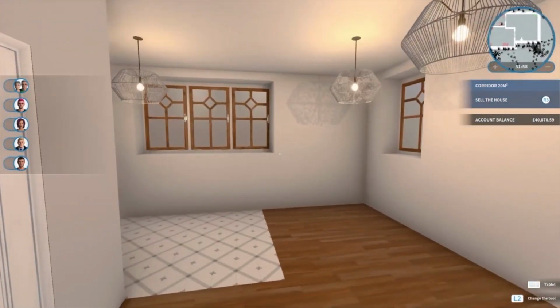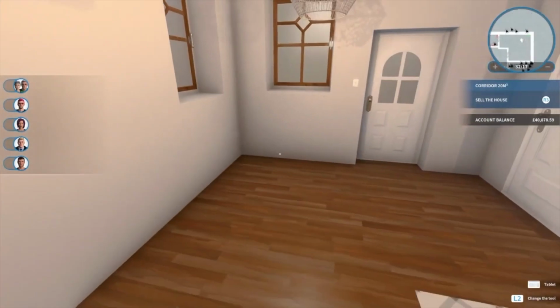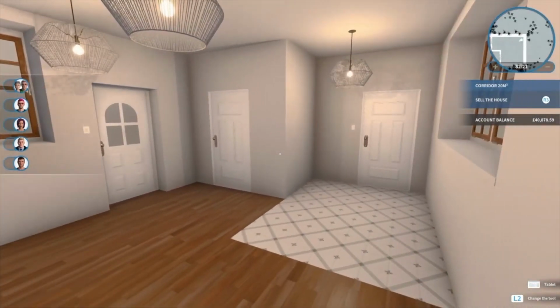Looking good. Now, I think I've been recording for a really long time now, so I'm going to cut off here. I think next episode, we're going to focus on getting the garden sorted, because obviously that's the first thing you see when you come into the house. So I want that to look a lot better. So I'm going to do that in the next episode. And then after that, we'll probably furnish in here, and go from there. So I'll see you guys in the next episode.